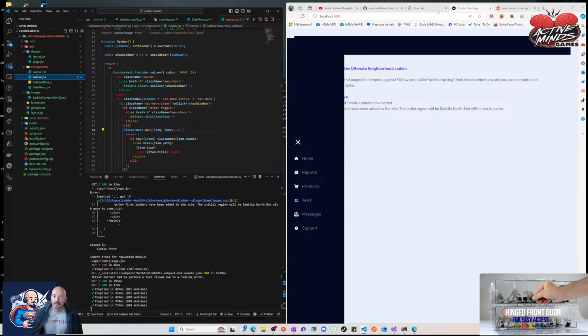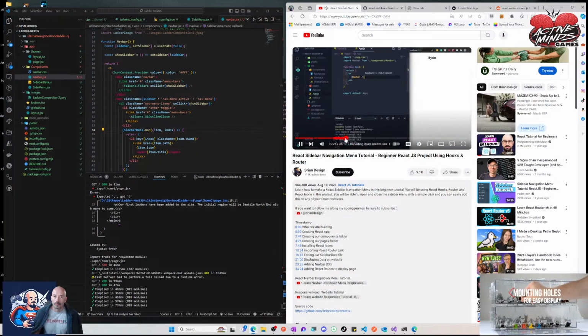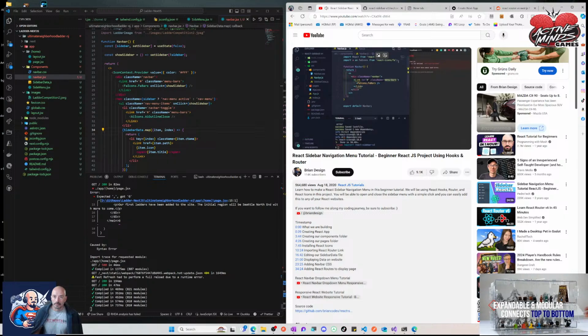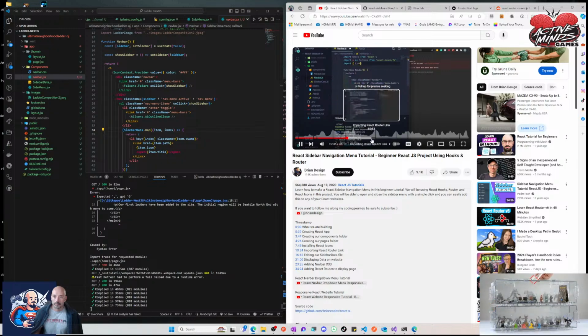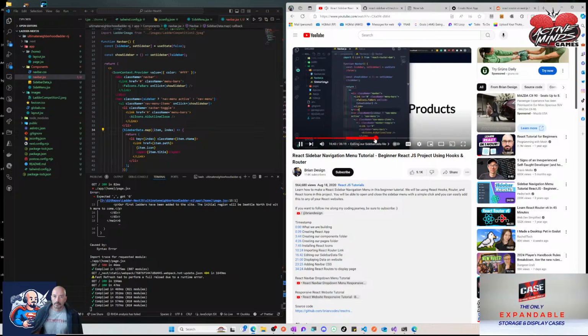So let's go see what he's got going, and pull it up on the side so you can see this. If you do have the NPM, this is what you would just type in. I can see the error, link is not defined. So now I have to actually import it. Let me go back to navbar and import link from React router DOM, then back to our file and go to sidebar data.js.